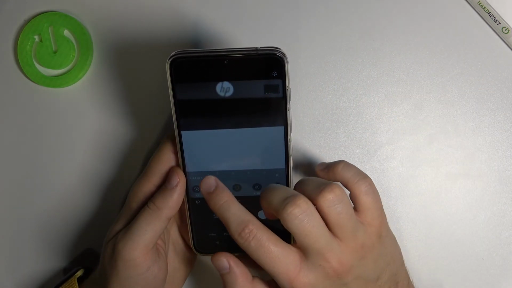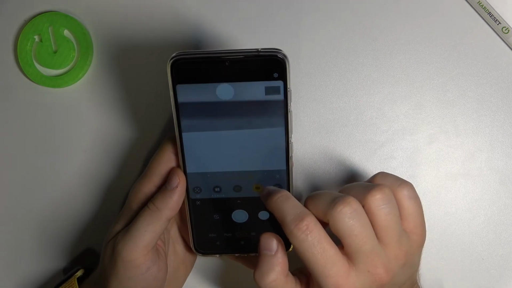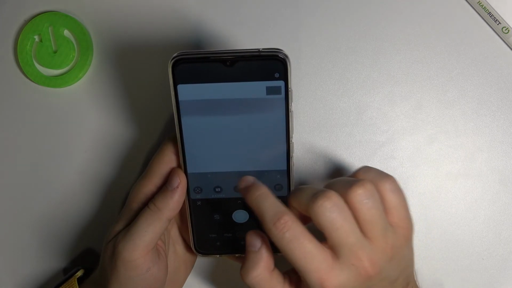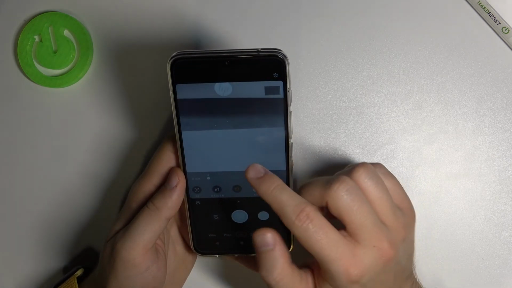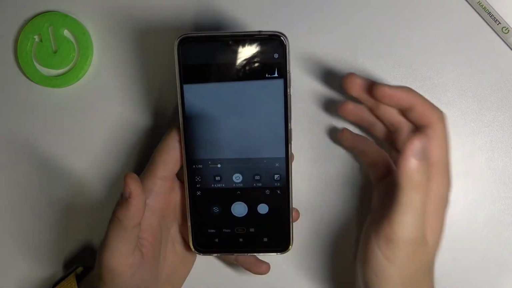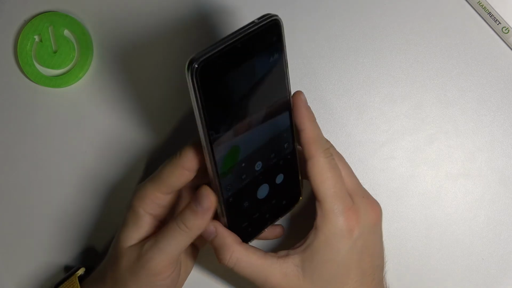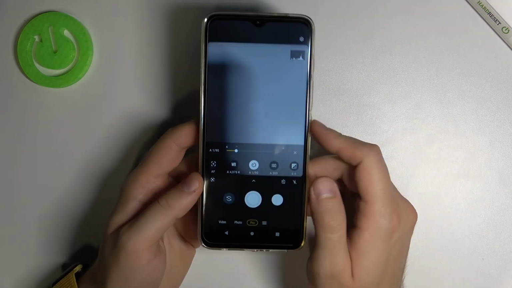Of course you can do it with the white balance and with the ISO that you can adjust manually, and with the ISO you can also increase the brightness level on the photos. But if you don't know what is going on here and you don't understand what I'm talking about, you can check our other video on the channel where we show you step by step all the parameters that you can find right here.